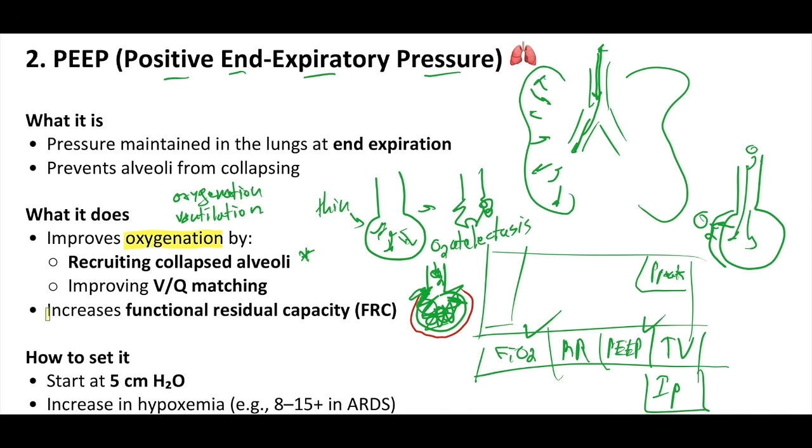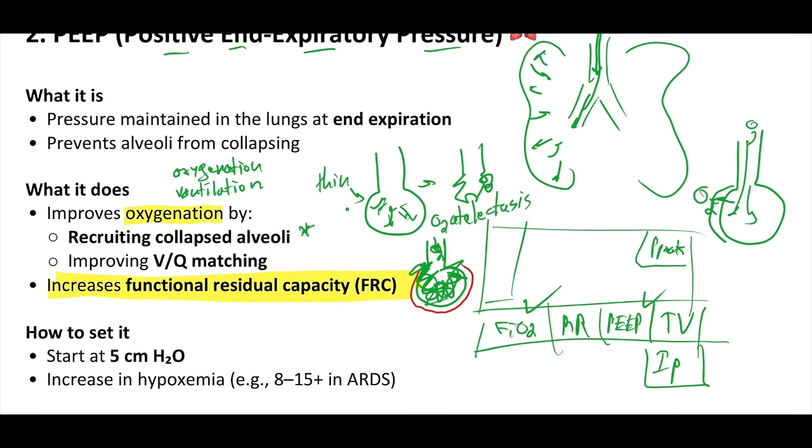This gets into a concept called functional residual capacity. It does increase that. I think we're probably just going to bypass that because that's going to be a whole rabbit hole that is a little more on the intermediate side of complexity. So how to set the PEEP, just like we talked about the FiO2. So we said the FiO2, you usually start at 100% and then you wean down as fast as you can. The PEEP for just the run-of-the-mill person, starting it at 5 is not unreasonable. 5 is what we consider, quote-unquote, minimal PEEP.